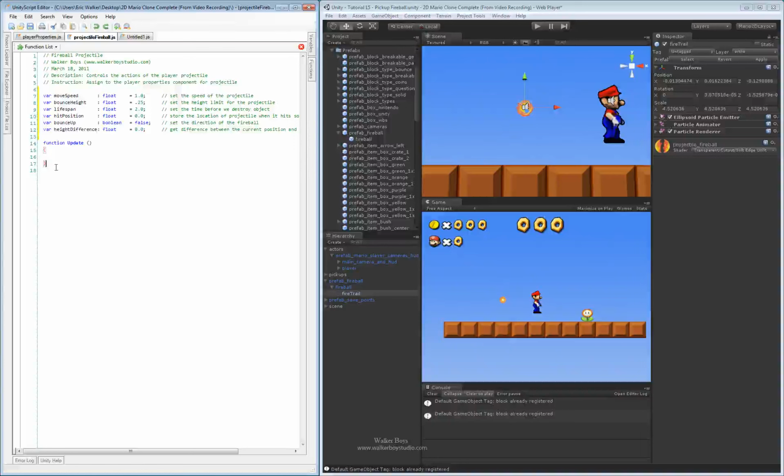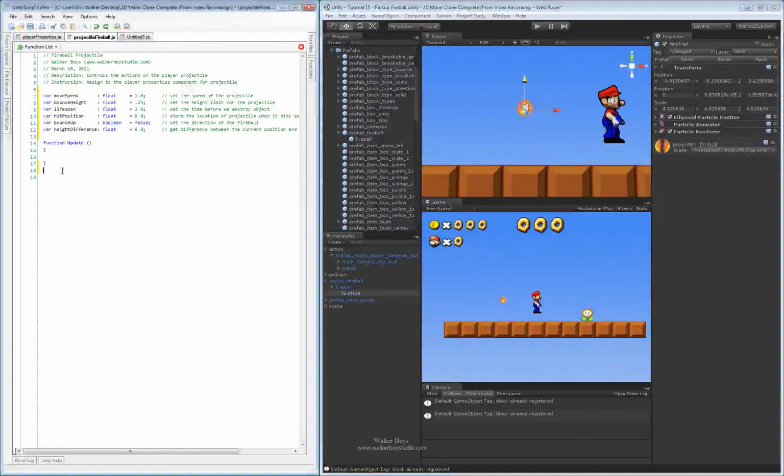We know we're also going to want to go in and set up a function for an on-trigger event because we want when this fireball to hit an object, once it hits this floor, we want to be able to check that yes, it's hit an object. We're going to store the position of that fireball, and then we're going to push that object back up in the opposite direction. And then when it gets up to a point that is the difference for our bounce height, then we're going to turn it to go back down inside of the scene. We're going to, in that way, create the illusion of the fireball bouncing.